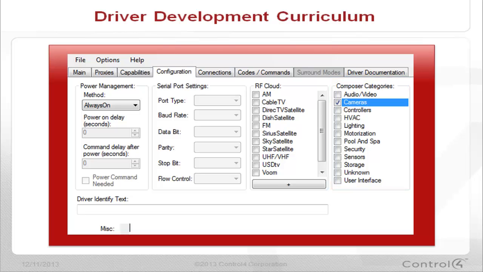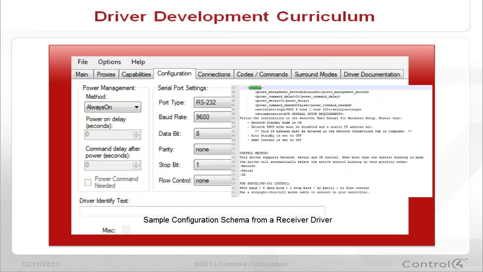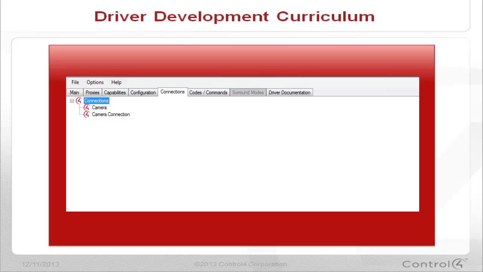As mentioned, the Configuration tab isn't the most applicable area of Driver Editor when working with an IP camera driver. However, it provides a convenient way to populate the schema found in the Config section of a driver. As we progress into the template-specific videos, we'll provide examples of the Configuration tab being used extensively when creating template-based drivers.